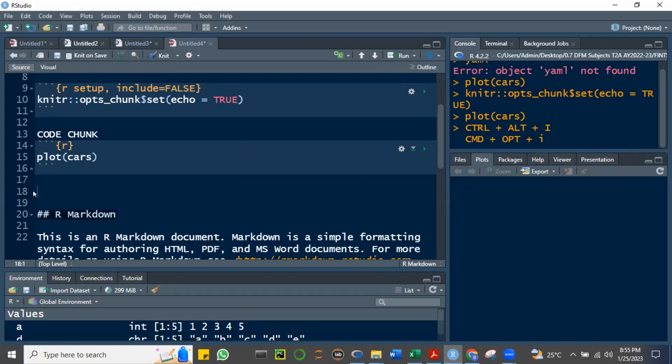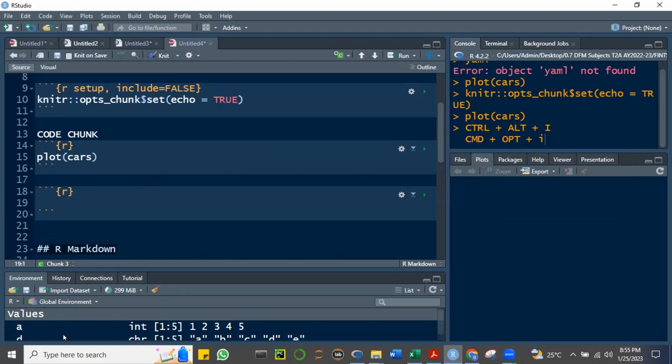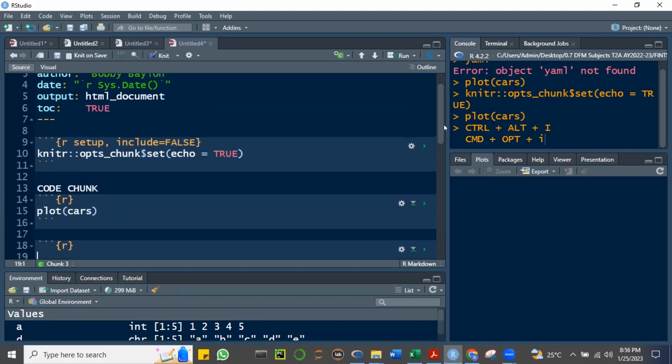So let's create a new code chunk. Sa akin, I'm using Windows, Control Alt I. Okay, so yan, bilis, di ba? Bilis. For Mac users, Command Option I ba? Paki-check. Yes, sir. Options. Yan, okay. So gamitin natin yan guys, kasi pag mag-create tayo ng code chunk, di ba? Code chunk, Control Alt I or Command Option I. Okay, so let's continue our discussion.